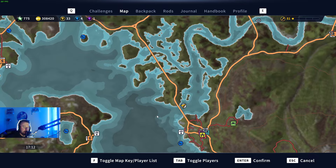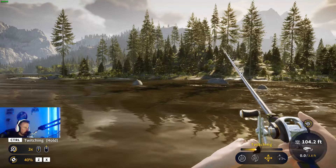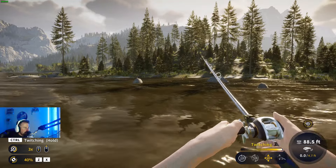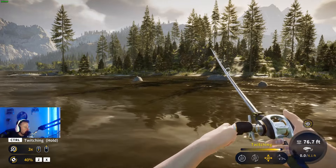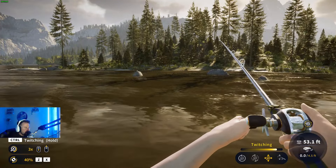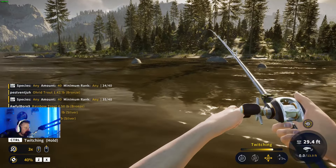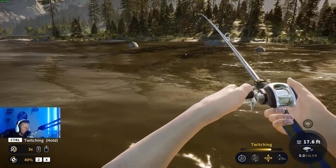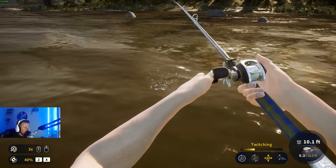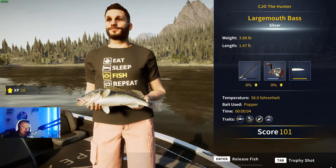Right, the last location for the video. I'm going to try and catch a couple of smallmouths here but the session is getting a little late towards night time. I've enjoyed fishing during the night — I've had really good luck with bass early morning and late at night. I've caught diamond largemouth bass late in the afternoon and some nice gold smallmouth bass late at night and early morning. Starting off here with a 3.88 pound largemouth bass from this spot — hopefully getting stuck into some smallies.